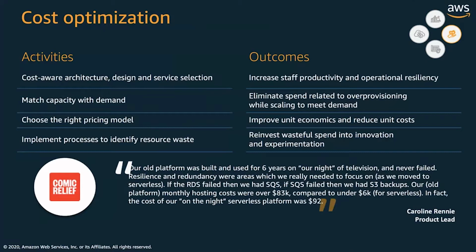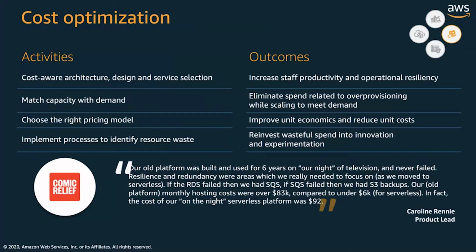It's key to implement processes to try and identify any resource wastage in your AWS account as well. So I'm going to talk about something, and I can even show this later on, called Trusted Advisor. Trusted Advisor is a service within AWS which allows you to identify where you have, for instance, EC2 resources. EC2 are our virtual machines. So you have those resources stood up, but they perhaps haven't been used. So we can turn those off to again match the capacity with demand at any point in time.